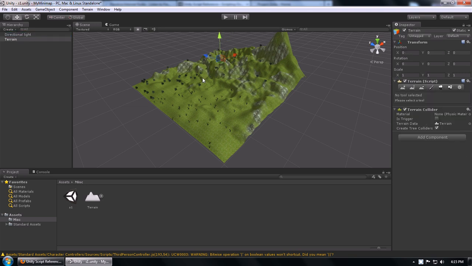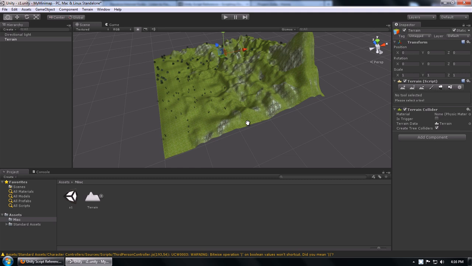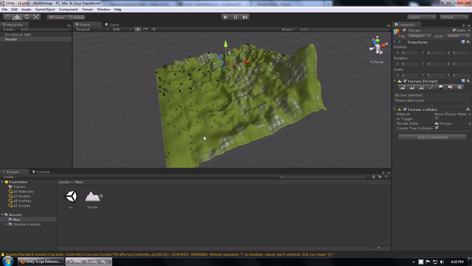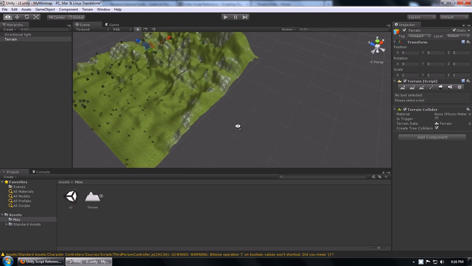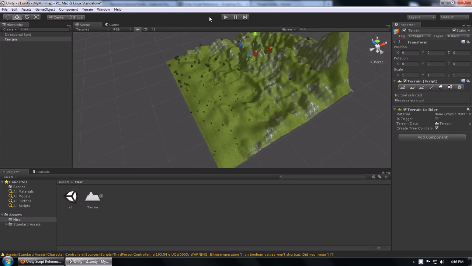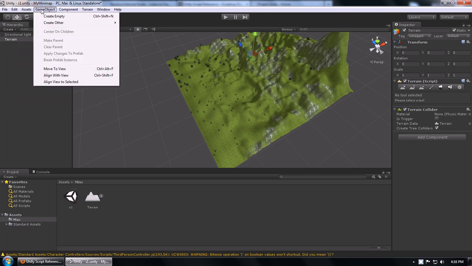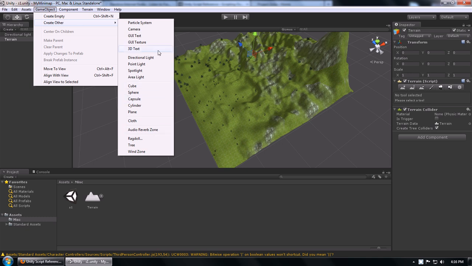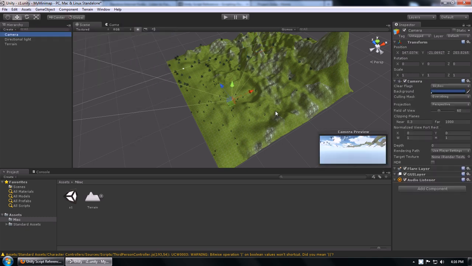And what we're going to do is, first of all, I'm going to be explaining what we're going to do today. We're going to be taking pictures. Yes, we are going to be taking pictures. We're going to go over the map and we're going to be taking snapshots. That's what we're going to do. So let's create a camera. Let's go create a camera.